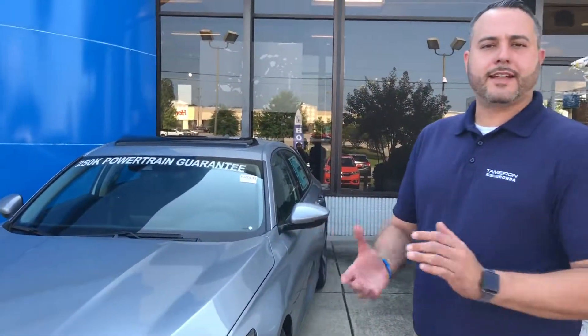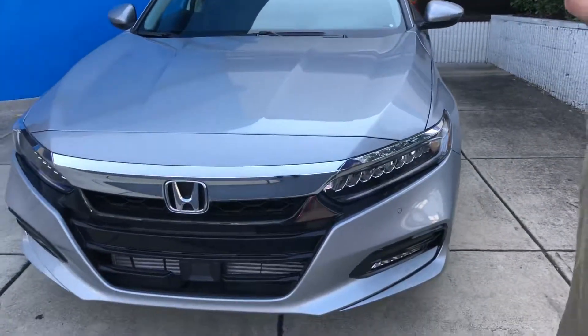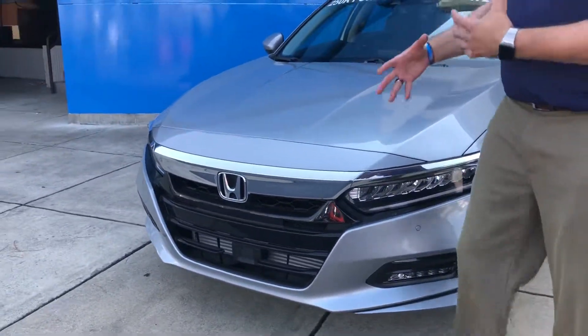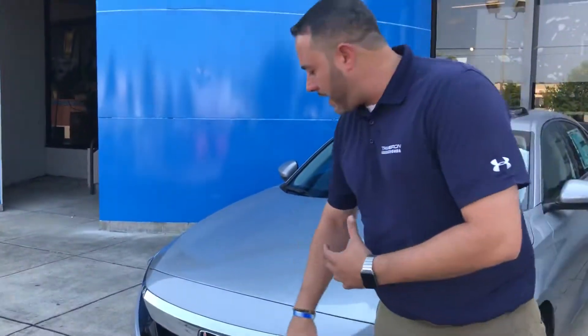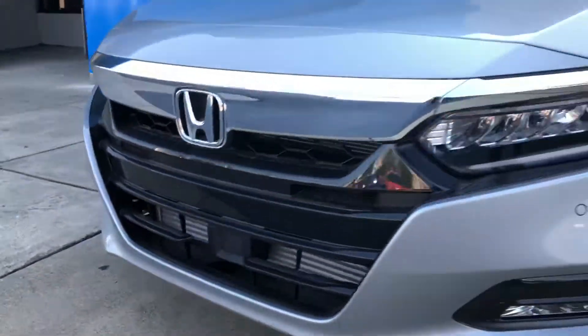It's North American Car of the Year, as you can see they have a ton of new upgrades. I'm looking forward to showing you this vehicle on Saturday, but I wanted to take a moment to give you a quick look and a little rundown of what's made this such a standout option for 2018. You're going to get that Honda Sensing suite of driver assist features standard for this new model Accord.